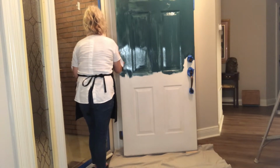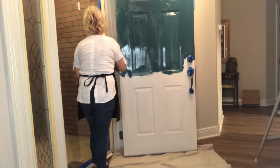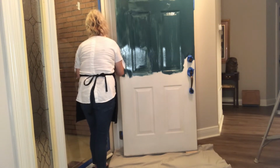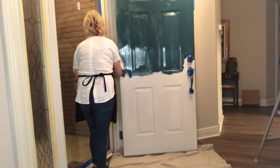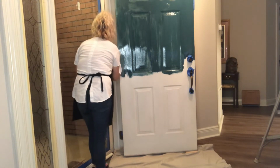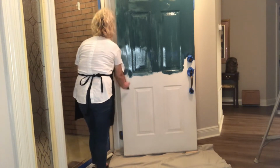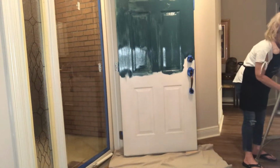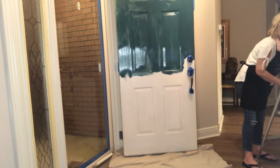And here I am after I got everything all cleaned up and got my clothes changed, and I'm putting the first coat on the door. I want to take a quick second here and just speak about the fear of painting your door, or painting anything for that matter. Don't be scared. It is just paint. If you don't like it, you can always paint over it.